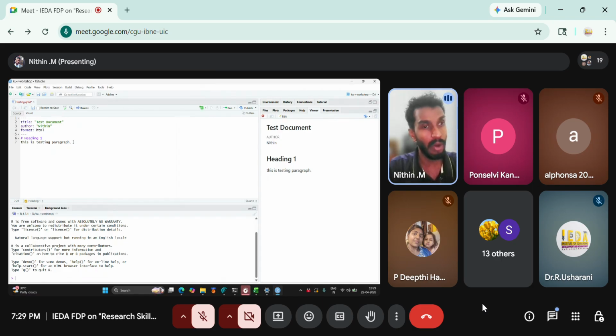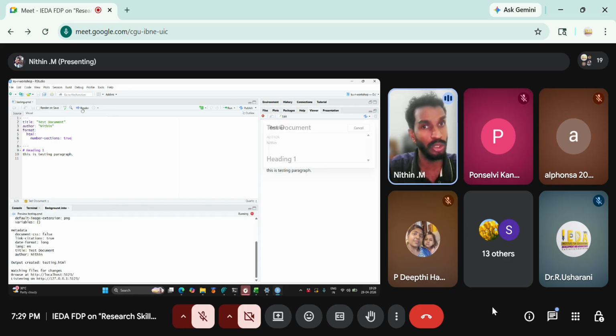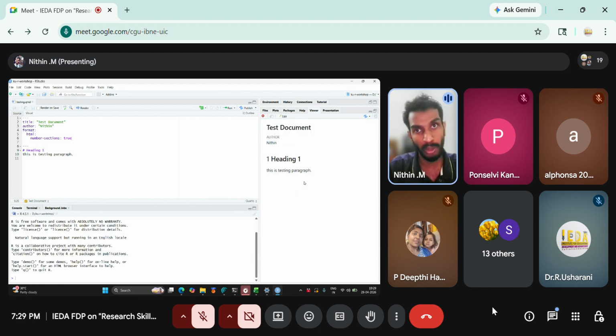Now, what if I want to get this numbered? I just need to make some changes here. Under format HTML, numbering, I give an argument called number-sections: true. Then I render again. Now you see level 1 is automatically getting a number.